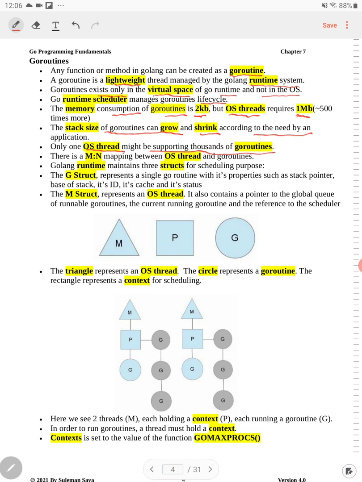So there could be one OS thread with 100 Goroutines. That's how Goroutines utilize the underlying operating system, or utilize the CPU once they get a chance, because they are mapped that way.